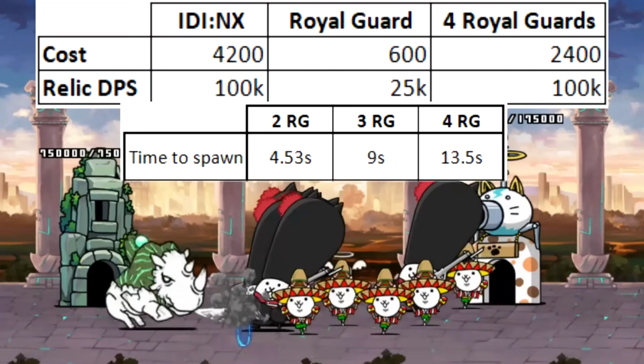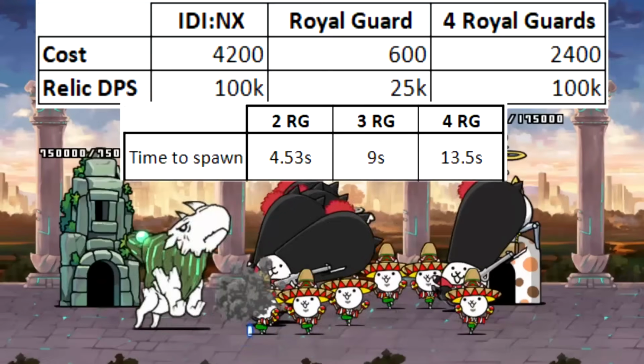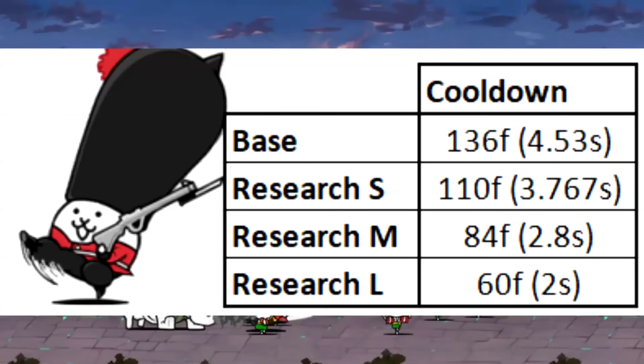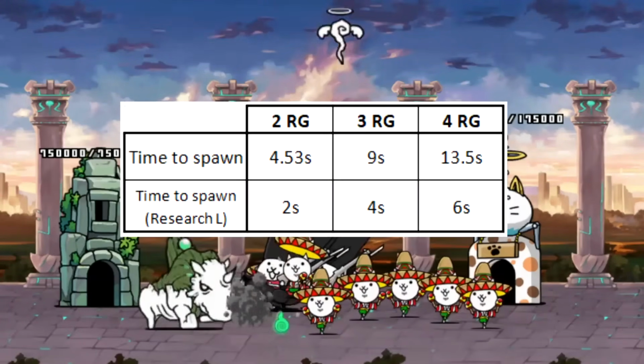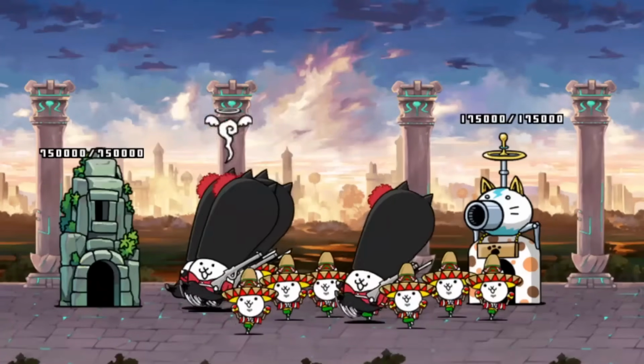And since his cooldown is 4.5 seconds, not counting the first Royal Guard, you can achieve this DPS in 13.5 seconds. But with Research L putting his cooldown to 2 seconds, you can achieve this DPS in 6 seconds. And you can still keep spamming him afterward to ramp up the damage even further.